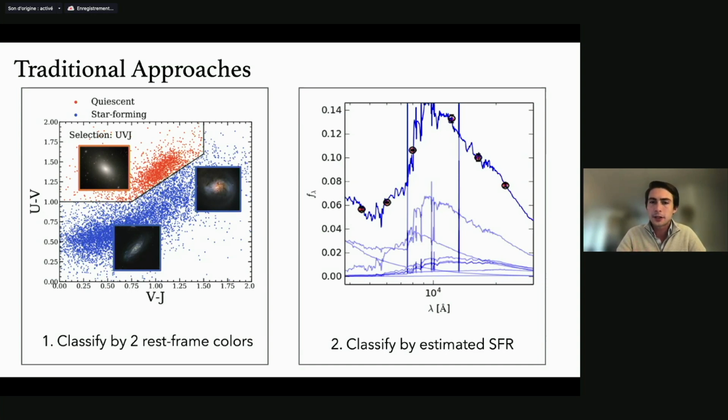But the UVJ selection is somewhat of a remnant back where we didn't have a ton of photometric bands, right? We only had 3 or 4, and so we had to come up with ways to do that. And so now that we have many more bands, especially say in Cosmos, where we have more than 30 bands over 2 square degrees, we can begin to look at things like fitting with SED templates and running photometric redshifts and getting estimates of, say, star formation rate and selecting quiescent galaxies based on that. So that's what I'm showing kind of here on the right-hand side, this template fitting approach, and then measuring quiescence based on star formation rate.